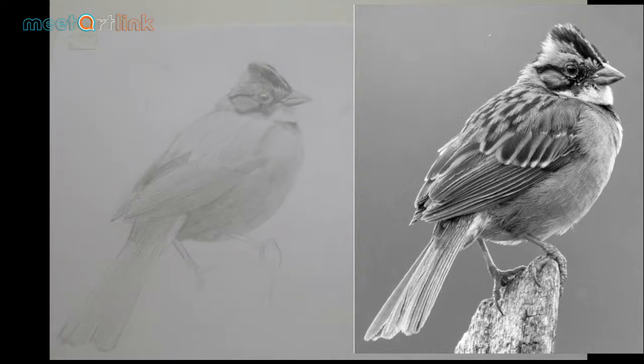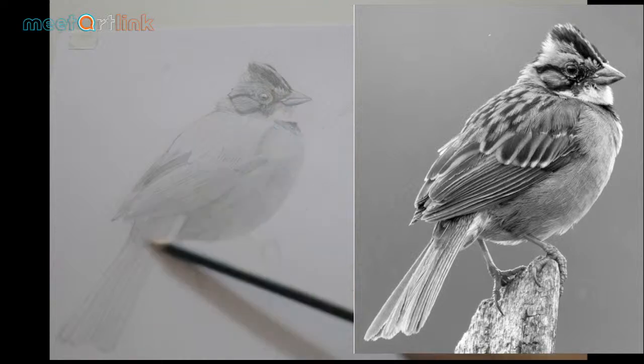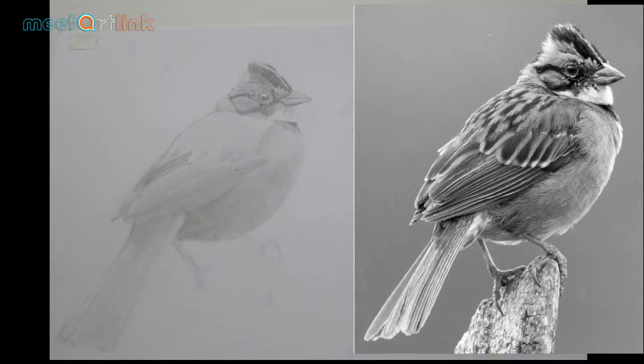And I had the possibility to work a lot on the head. So I did a lot of details on the head. I worked on the eye, on the feathers, on the shading that we have on the neck. But I want to elaborate this part with you. The back part looks kind of complicated because it has a lot of patterns, it has a lot of feathers. We're gonna be working on that.